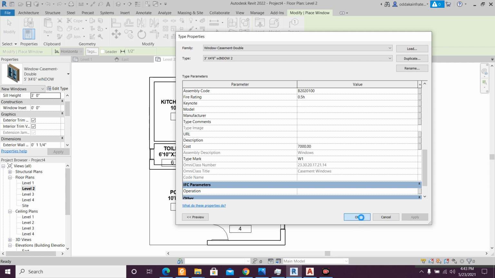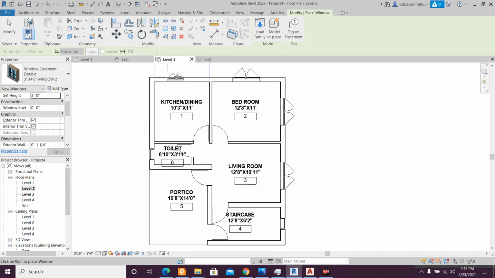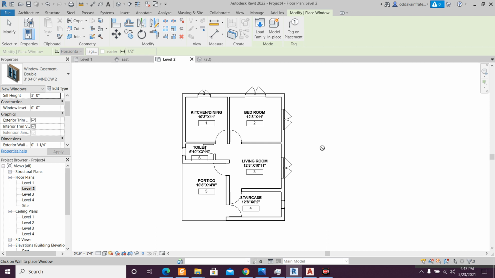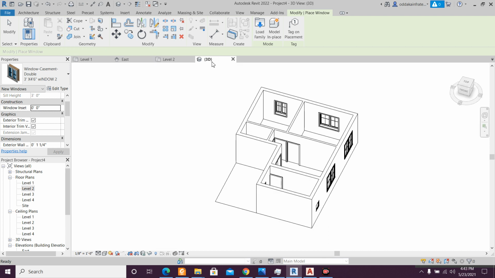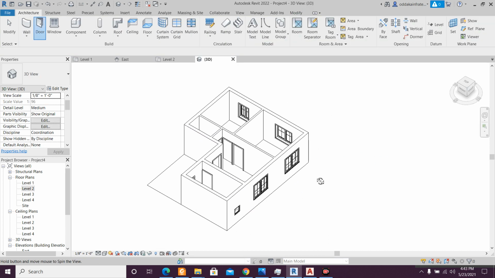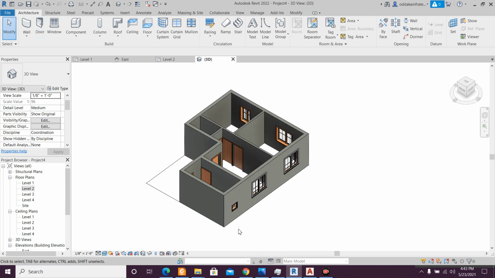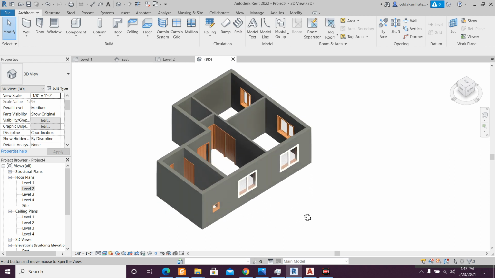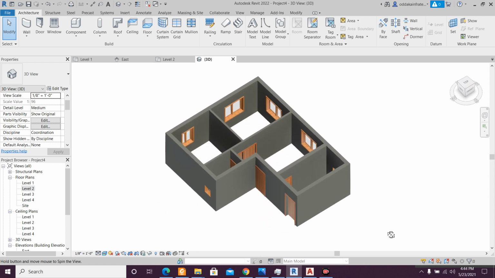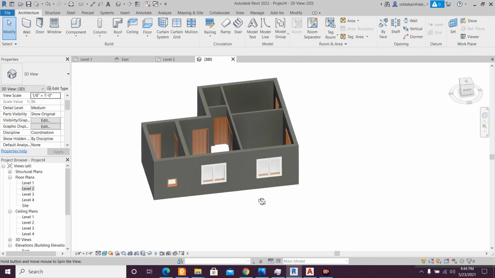Okay, just place it here. You can also change the spacing as well. Suppose I want to make this as 3 feet, I can do this easily. So I can play around with that, there is no problem with that. So once the doors and windows are placed, let's see the 3D view, how it is looking. Click on escape. As you can see, you can also turn on the realistic view and observe. So these are the doors and windows which have been placed in your building plan.